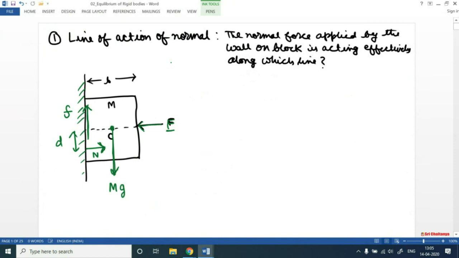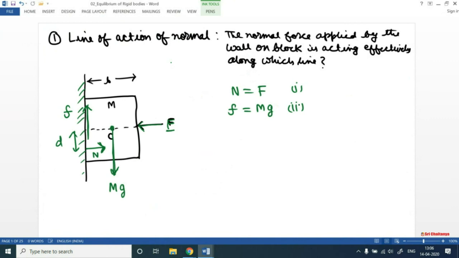Since this is in equilibrium, the net force acting on this block is equal to 0. So considering the net force along the vertical as well as horizontal direction, N is equal to F by equating the horizontal forces, and friction f is equal to mg by equating the vertical forces. So that is equation number 1, and that is equation number 2. Now our next job is to balance the torque. The net torque acting on this body must be equal to 0.